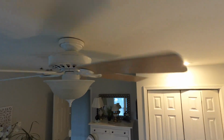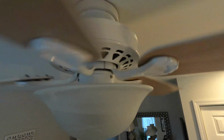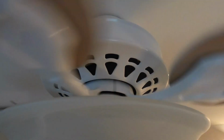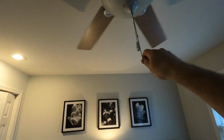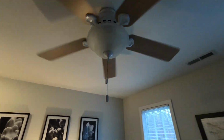It's not a terrible fan, but it's definitely not the Hunter of years ago. I guess there's a slight motor hum, but it's not really noticeable. I just really don't like the way that is. It doesn't seem to work very well at all. I think it's still on.